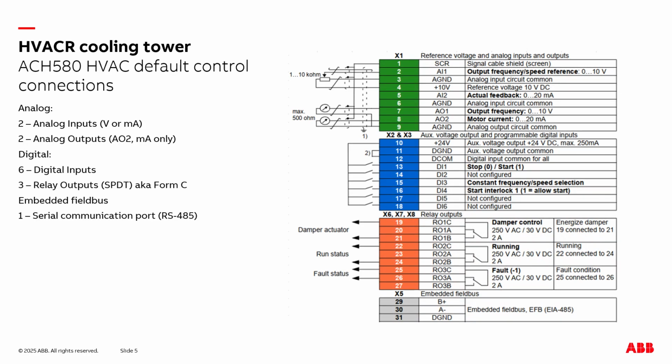At the beginning of some of the labs, I'm going to ask you to land some control wires on the drive. For example, where's the run stop command going to be landed, or a speed reference. So I want to make sure that you understand on the drive here where the analog inputs go, which are in the green on top, the blue are digital inputs, the orange are digital outputs or relay outputs, and in the gray section at the very bottom, that is for serial communication, like RS-485, for example. I also want you to note some of the default settings for some of the inputs and outputs. It may make sense to reference this documentation when I ask you some questions about where to land some control wiring on the drive.